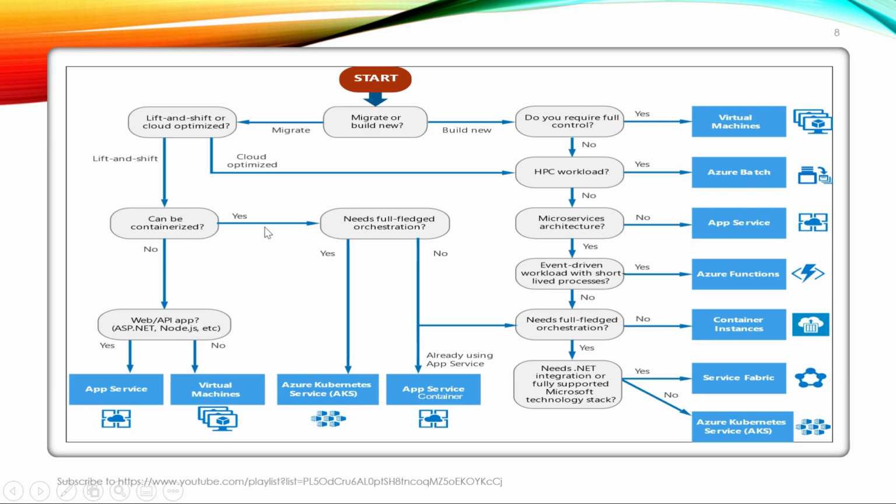If it is not required to be containerized, then is it something like web API apps, that is ASP.NET, Node.js, and those things? Then we can go with App Services. If not, then we can go with virtual machines. So this is a very high-level overview when you are planning to architect your deployment in the Azure cloud. All right, great.